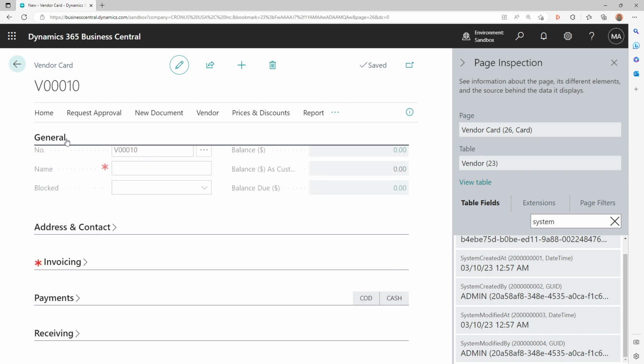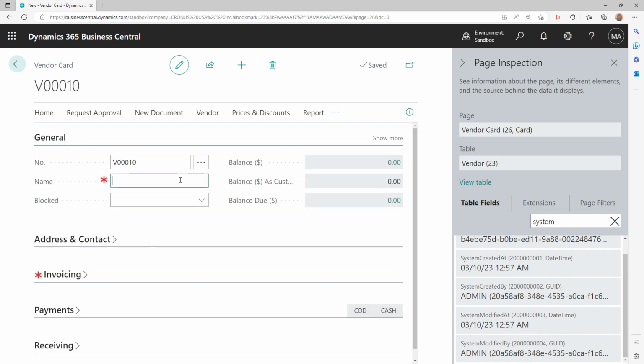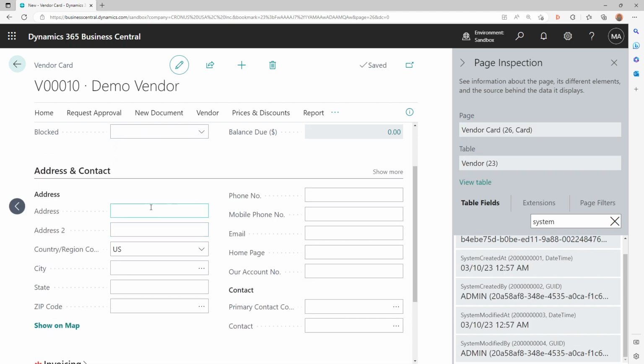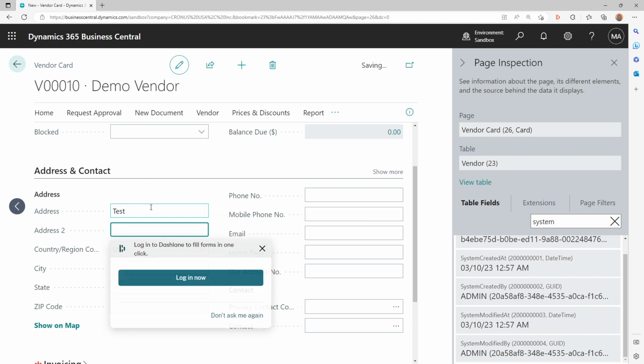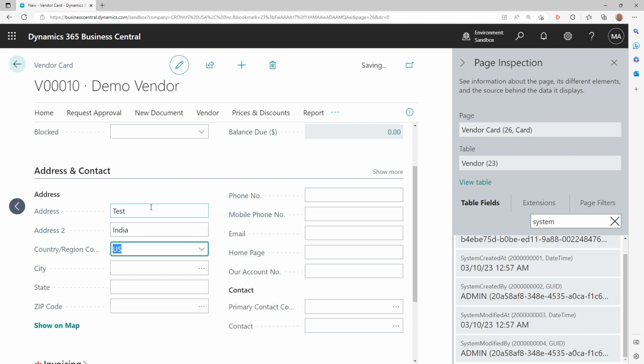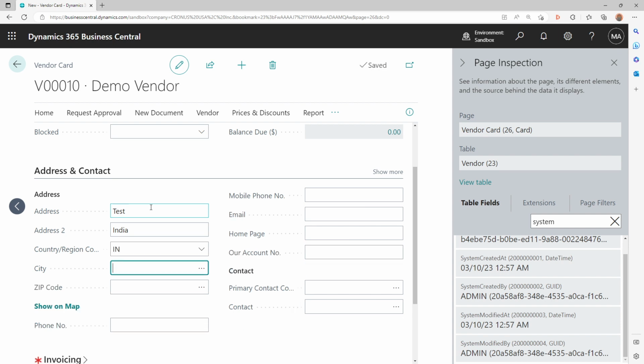So here I'll say demo vendor, and let's fill in some basic detail. Address, let's say test, India, IN, if that's a country, yes. Dehradun, I don't know if that's a city or not, 248013, and so on and so forth.